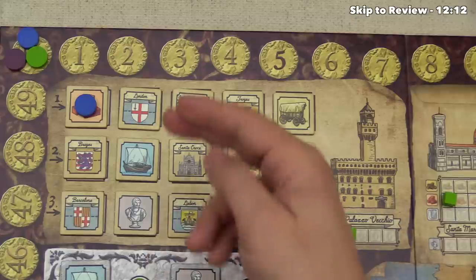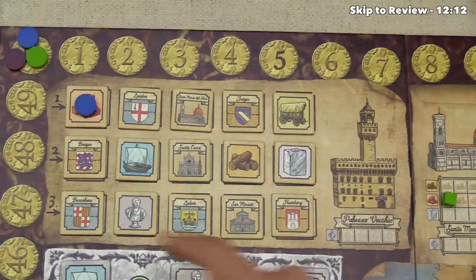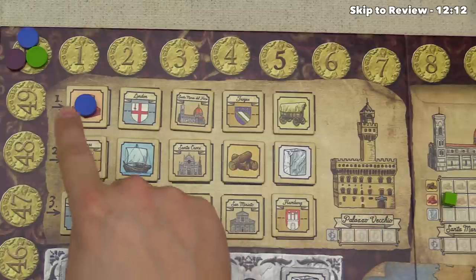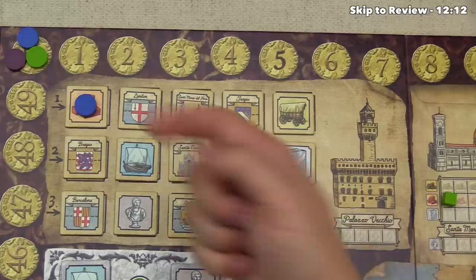discs out here. So in this case, the blue player is winning the second tiebreaker, or of course, if I had not cheated there, blue would easily win it because it would be more of their colored items in the city hall than we do. And so that means blue wins it.